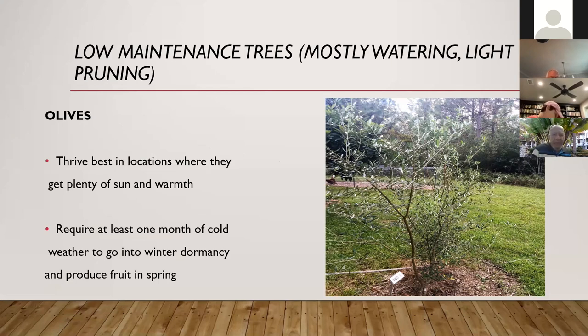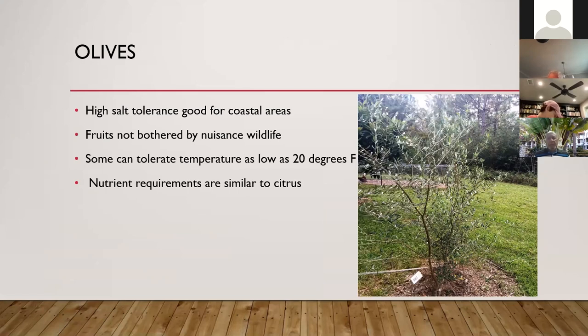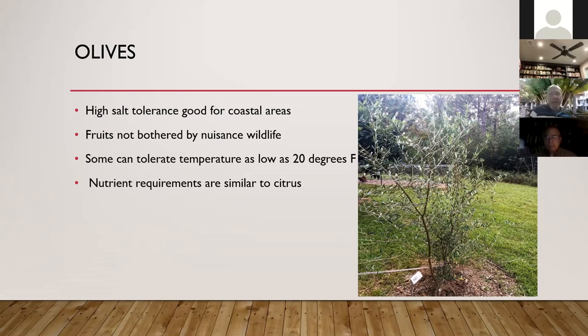But I can tell you one thing that I have learned from my mistake is that they don't do well under shade. So if you're going to plant olives, you need to get them in full sun. It's possible that you could get them to fruit, but it's probably going to take a long time. I planted three trees in three different locations. And the first tree, which is probably over 8 years old, has not produced the first fruit. And the others, which were like three, four years, they started fruiting. So they do require full sun. They can tolerate cold temperatures, so it wouldn't be a problem for our winters here in North Florida.